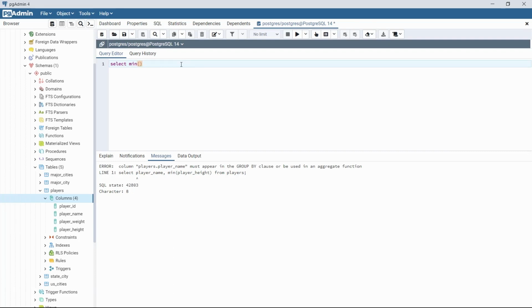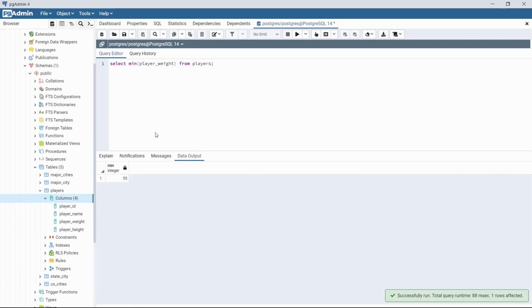Here we are going to find the weight of the player, so just write player weight and then specify the table name where this column exists. Now execute the query. As we can see, the minimum weight of a player is 55. So this is how to use the min function to find the minimum value of any column in PostgreSQL.